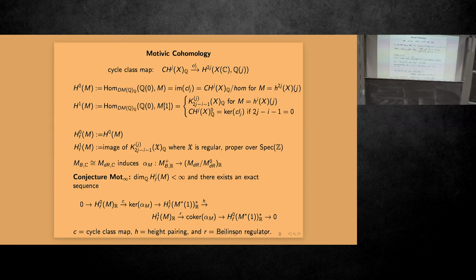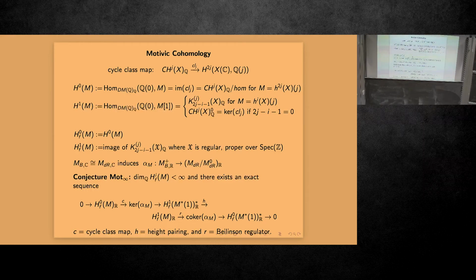And then you have the H1 motivic cohomology of M, which you define by this recipe out of the K theory, the rational K theory. If M is H^i(X)(j), then you take this K group, and the upper j means Adams eigenspace. You have Adams operators, because you tensor with Q, everything splits into eigenspaces. On this eigenspace, psi^k operates by k to the j. And that's also motivic cohomology in terms of higher Chow groups, but let's just leave it as a K group.